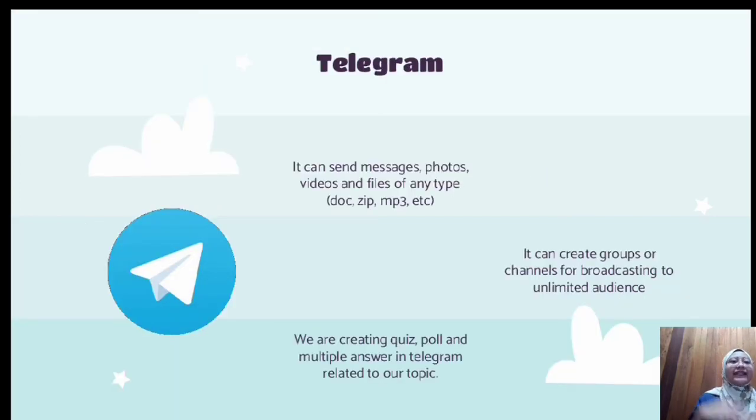Next, we're going to go with Telegram. It can send messages, photos, videos, files, and any type of document, zip, MP3, etc. It can create groups or channels for broadcasting to an unlimited audience, which can be up to 200 and above. So with Telegram, we are creating quizzes, polls, and multiple answer questions related to our topic, which is a quite fun and interactive way to do in class, right?